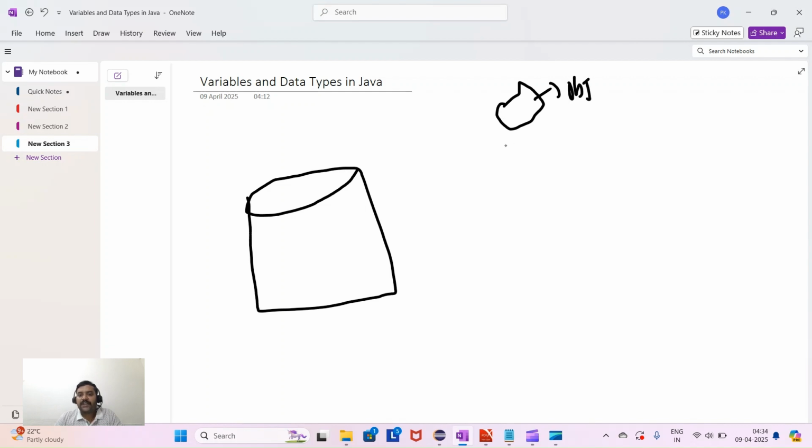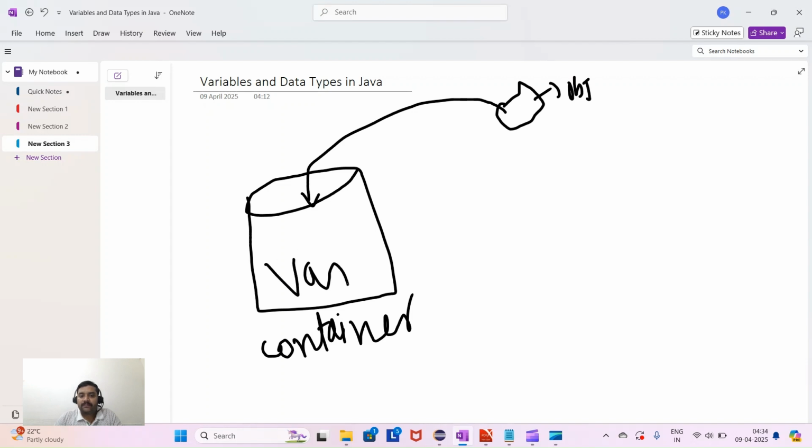We are putting this object into this container. As we understood, a variable is a container. So this is a variable. So we have understood about variables.